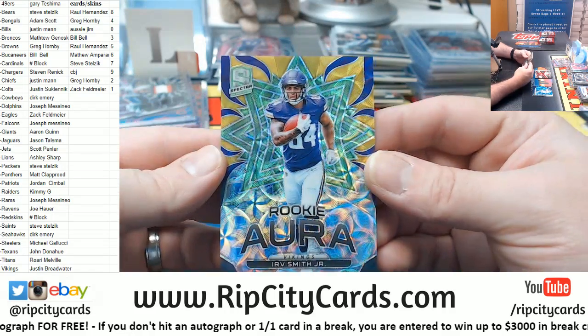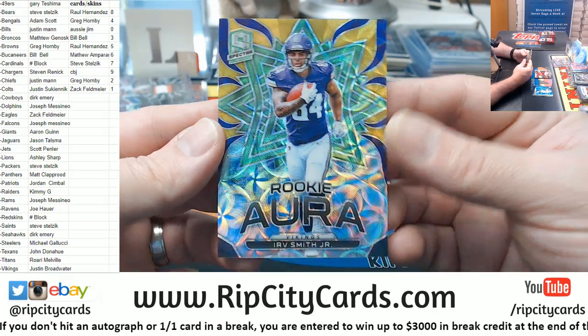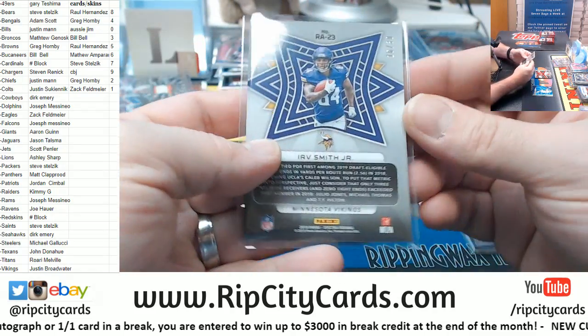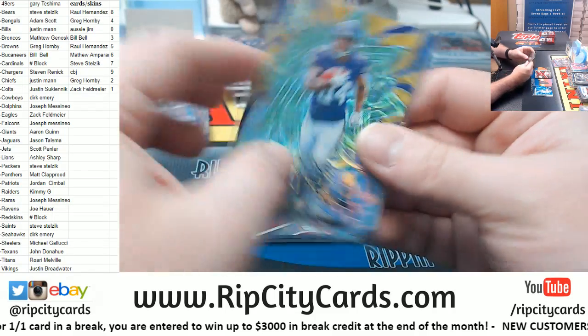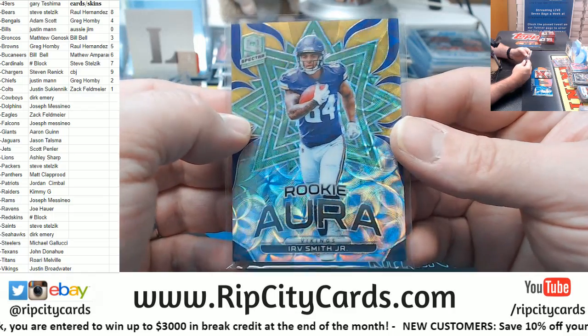Oh, I mean, look at how shiny that thing is. Rookie Aurora Irv Smith Jr. for the Vikings. 16 out of 30. This to me is just like a hippie dream.